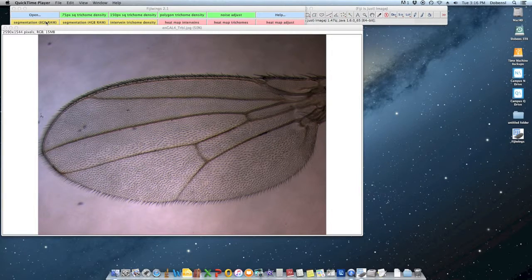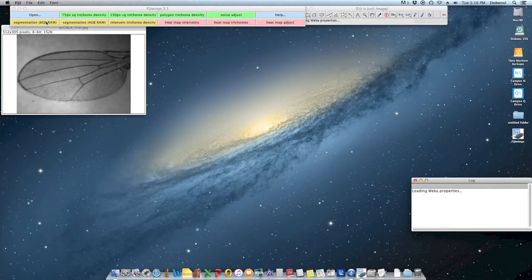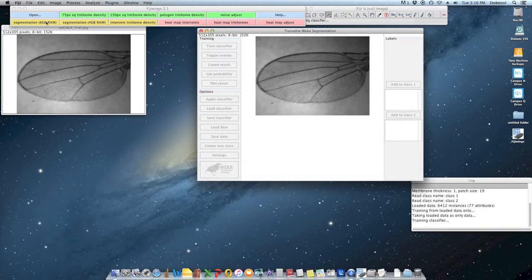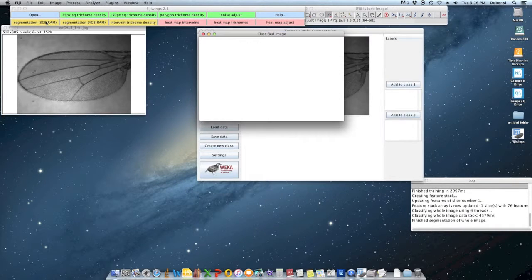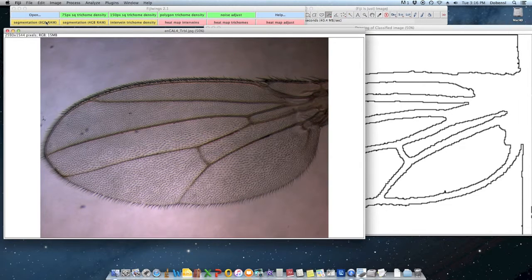When you click on the button Segmentation 8 GB RAM, a macro resizes your image, launches Weka segmentation, which detects veins and interveins, and then performs particle analysis, sending the data to an ROI file, and finally presents the wing as a drawing.